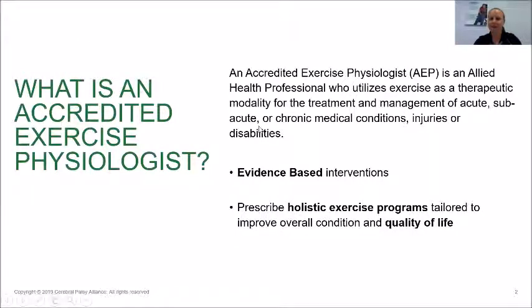We often summarize this by saying that exercise is medicine. It's the principle of prescribing an exercise program specific to the individual that's going to meet their needs. It's holistic because we look at an individual's pain, their quality of life, their sleep, and also nutrition or other lifestyle goals which might incorporate into developing and improving their wellbeing.